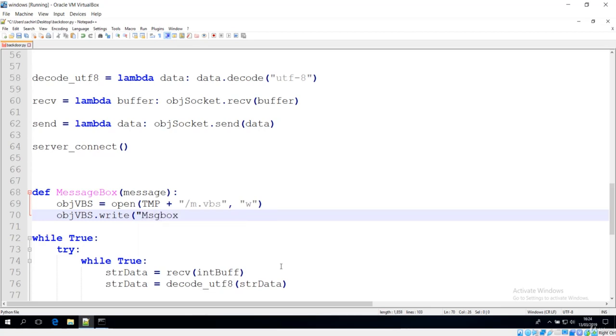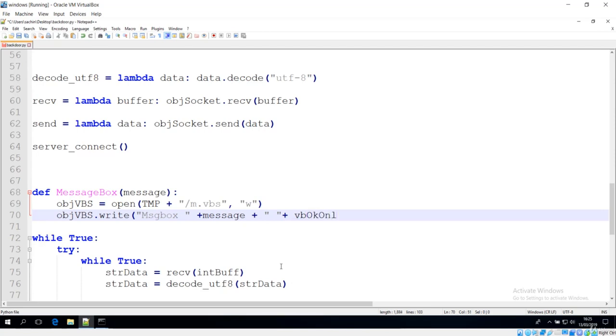Let's just close this message box for now. Okay, and after that I want to concatenate this with the message that is sent by the server. And now what I want to do is the connection with, maybe let me concatenate with this VB. Okay, I think we have something like this.